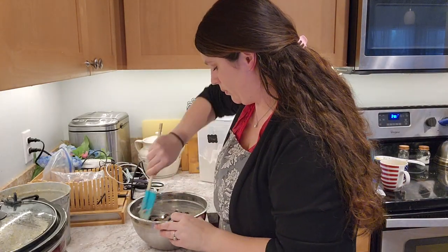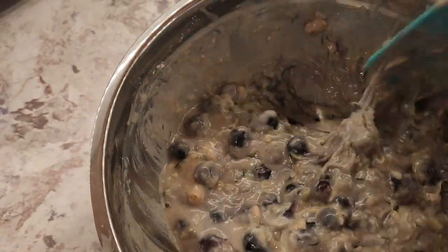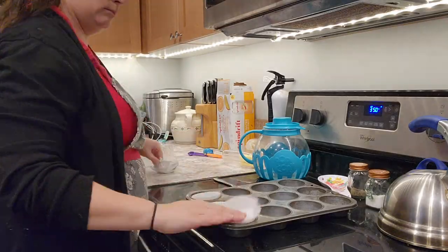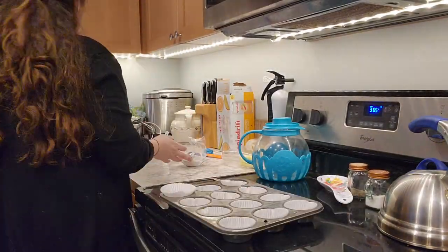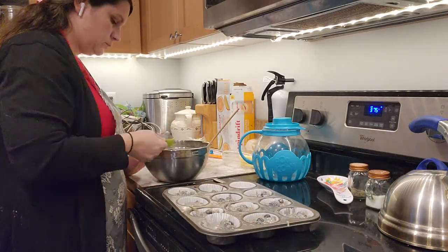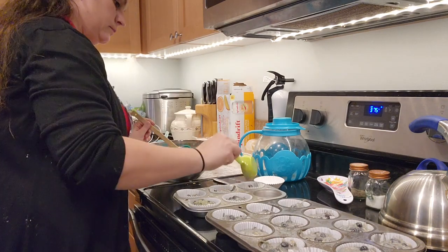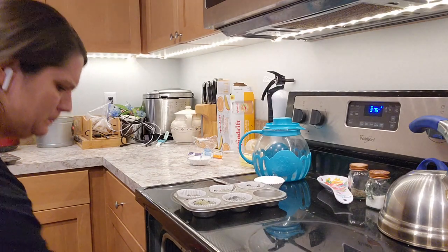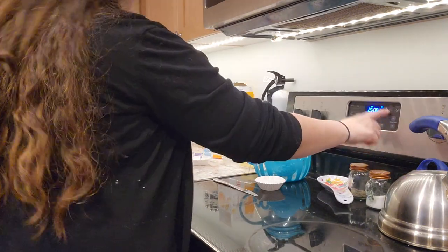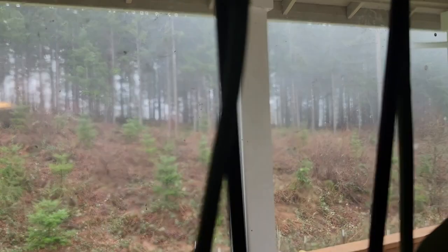My goal is to use up those small odds and ends from the freezer to make room, then rotate in new stock. I'll probably buy more frozen blueberries in a week or two. I also want to learn to be less wasteful — for example, I have some clams in the deep freeze from friends who went clamming about a year ago, and I need to just find a recipe and learn to make clam chowder with them. I'm learning to be more creative with what's already in the pantry and freezer.